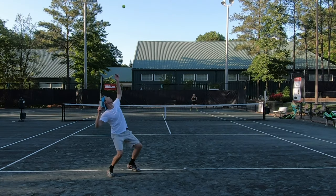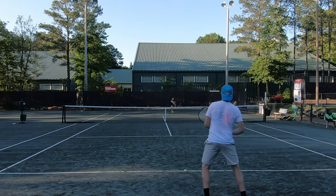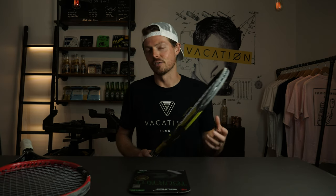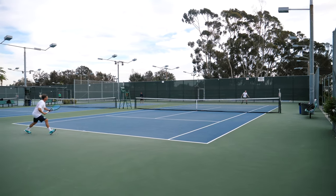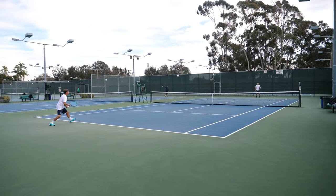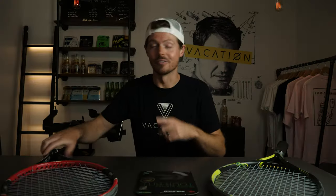What are the differences from playing with Tour Bite SOFT on an RF97A and then a Yonex AI98, which are completely different rackets. AI98 is a flexier racket. It's my daily racket. The racket is flexing too, and it kind of tempers the action on the string. So you're getting a feel of the racket and the string with this setup right here. So things can kind of get away from you. The consistency is not always there, but at the trade-off of comfort and power.